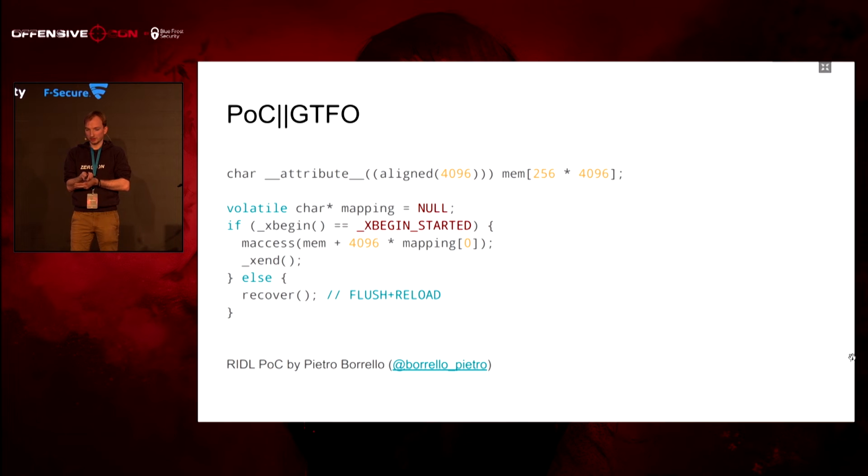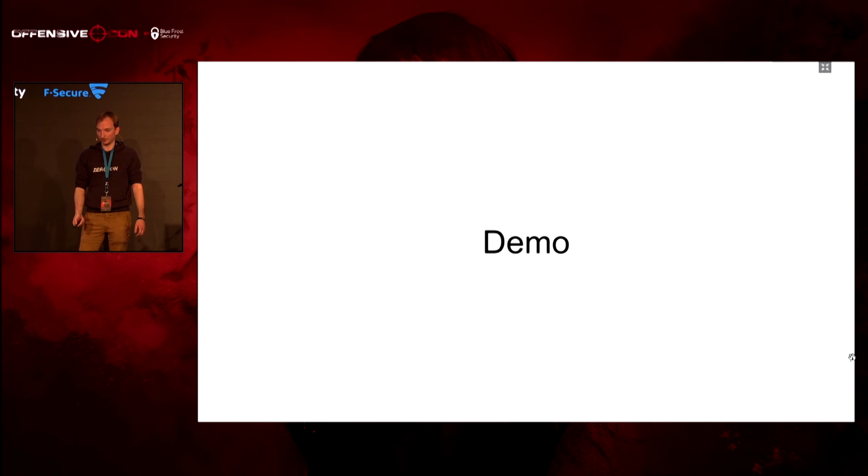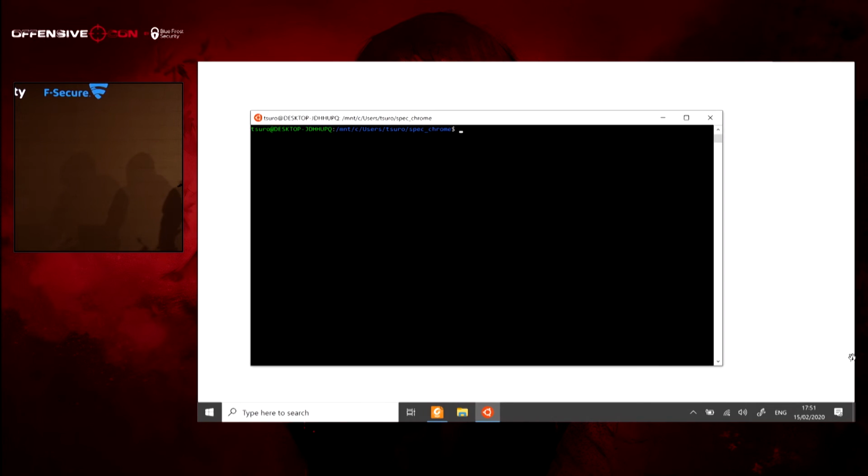If you're not familiar with Intel TSX, this xbegin instruction will pretty much just catch any seg faults happening and restore the state to the xbegin and then go into the else block. All this is doing here is accessing mapping, which is null, so it will seg fault. But during speculation, it will use the secret value leaked from there as an index to the mem array, and recover will do the flush and reload, and that's all there is to it. So it's super simple. At this point, I will start my demo, because it takes a little bit.